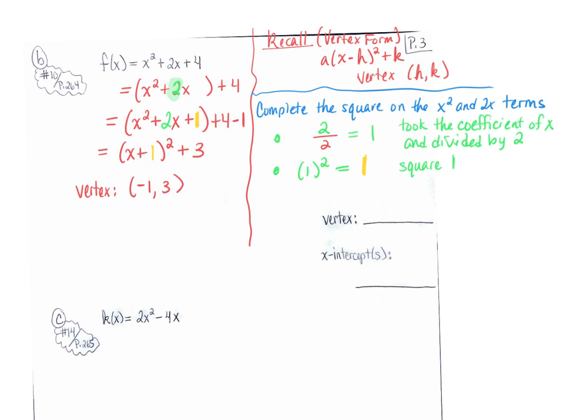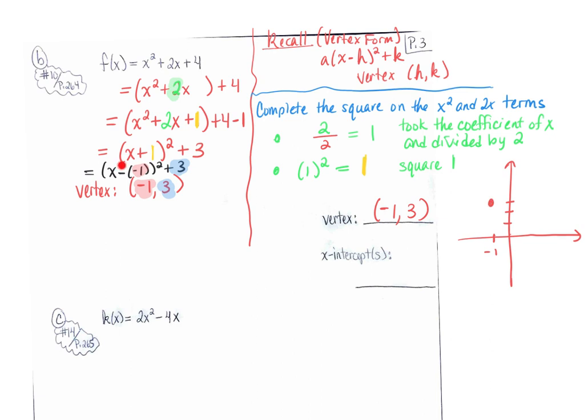Because if you want to rewrite it, this would be x minus -1 quantity squared plus 3. So you identified your -1 from there, and then your 3 there. So in this space over here where it has vertex, we're going to write -1, 3. So whenever you're sketching your graph, you go over to the left from 0, -1, then you go up 3, that's your vertex.